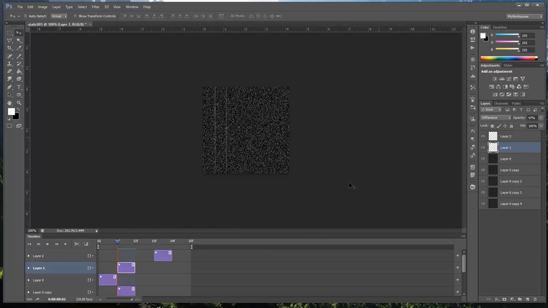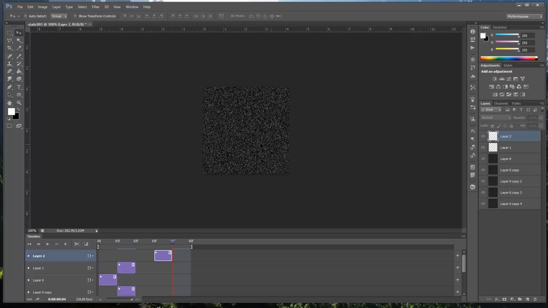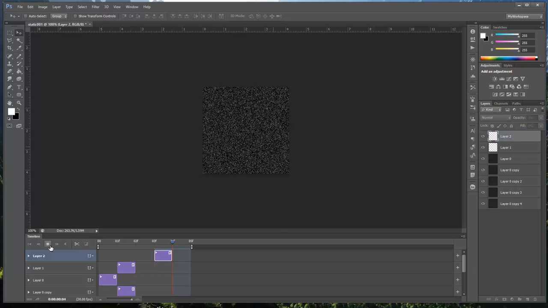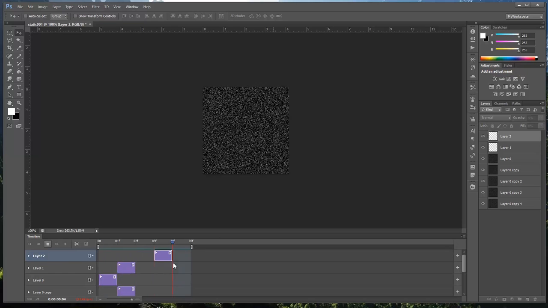So I did them all here. So what I'll do is just hit Control A, Control C, come over here, hit Control V, and now we should have these here. So I'll bring this over here. Come over here, go to difference, and then bring the opacity down. Maybe a little bit more. I don't know. That's good. So now if we play this again, it looks like that is kind of moving from left to right.